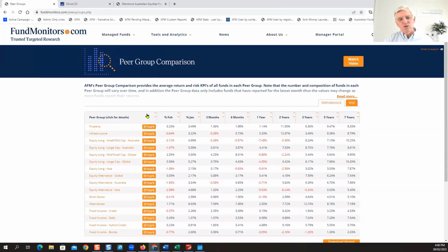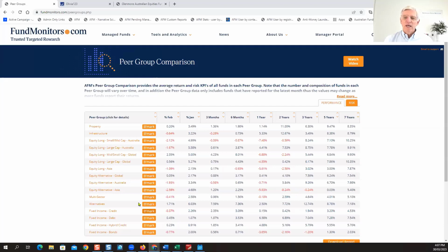And one of the issues and benefits, but a challenge for us at Fund Monitors, is we have a huge amount of information, not only on over 700 funds, but the depth of information and the functionality on those funds is considerable. So we organize the data and the information in a series of pages and hopefully in a logical sequence to enable the user to process their way through the information.